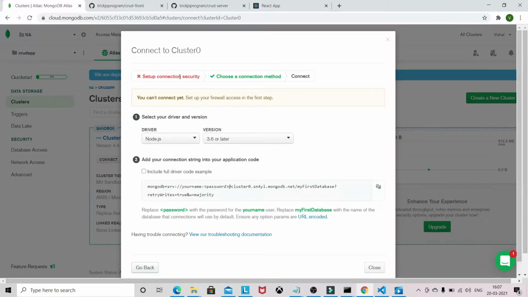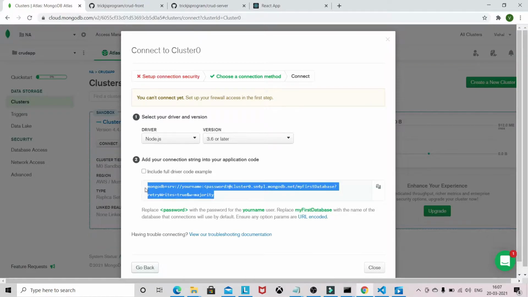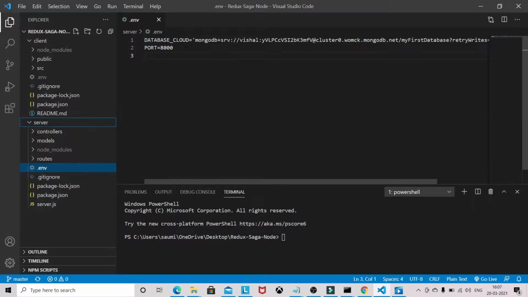Okay, you might not get this error when you are setting up MongoDB. You can go here and paste it in the database cloud key, and you have to provide the password here.